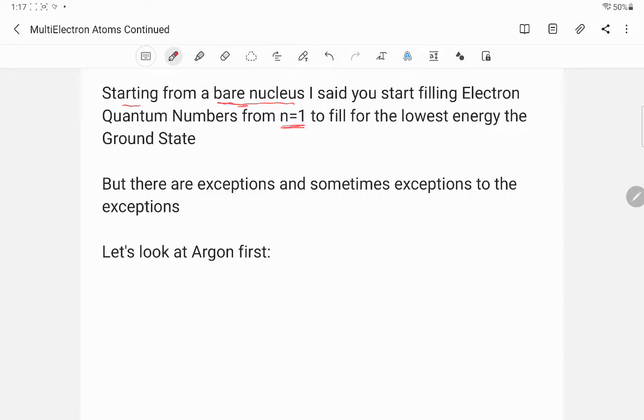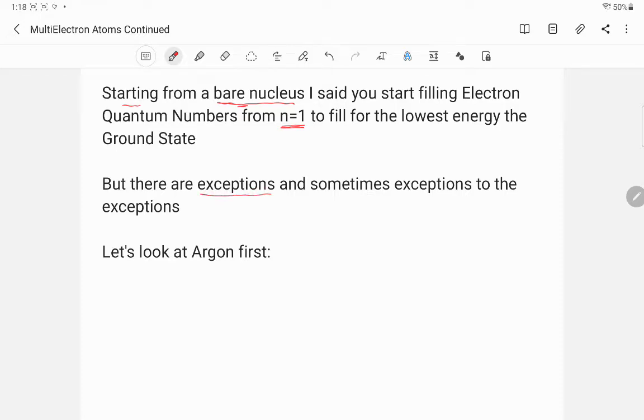these quantum states. You start at n equals 1, and then if you need to add more electrons, you go into n equals 2, which has both s and p subshells. And then if you still need to add electrons, you go into n equals 3, and then n equals 4. You don't skip ahead to n equals 15 or something like that, because that indicates that you have an excited state.